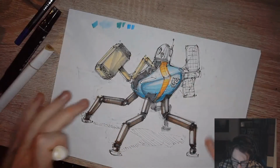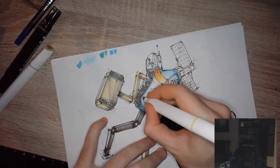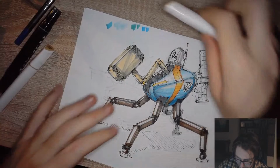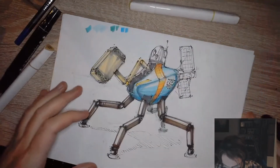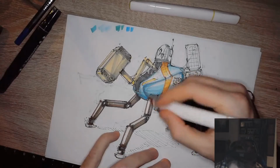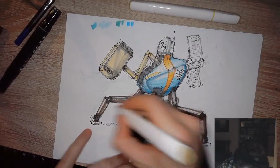For both ladies and gentlemen here as well, it's a pretty good pickup game. Just like whenever you have a puppy, girls really like it. Whenever you're drawing, doesn't matter if you're a girl or a guy, people like to see what you're drawing.